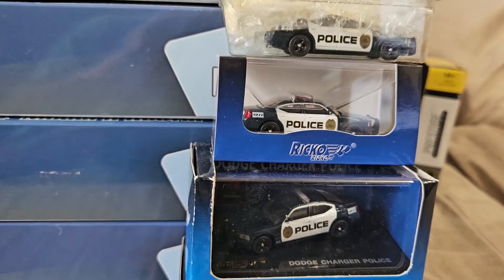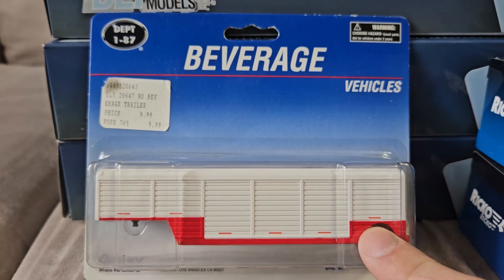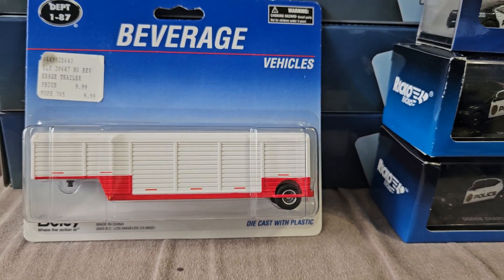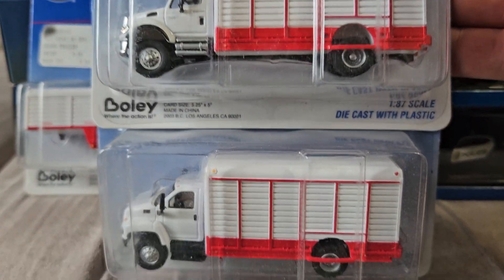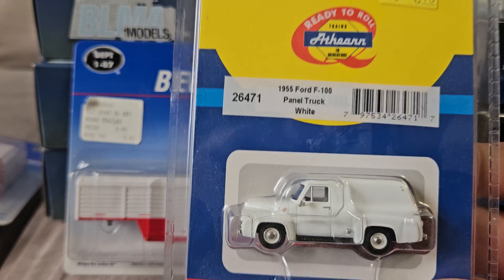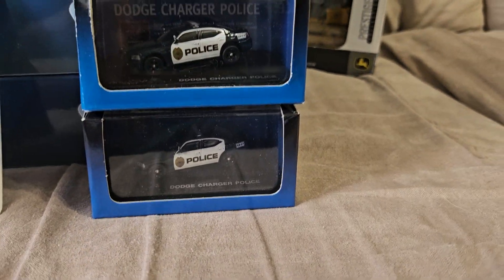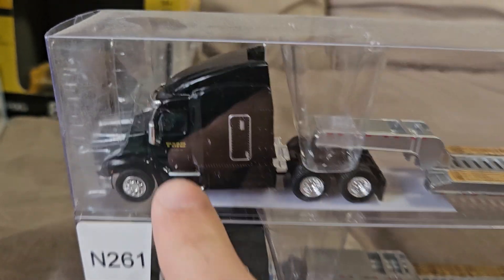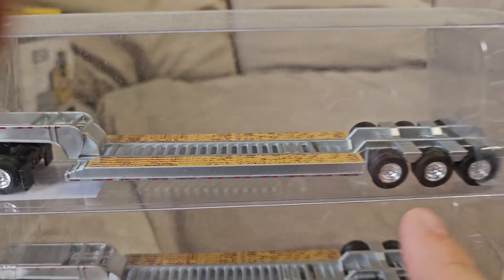Then I got a beverage trailer — on my next layout I'll be having a custom brewery, so I got the trailer but I'm just missing the truck. Then I got three beverage trucks. These will all be custom painted with a new logo decal on them. I also have a smaller delivery van, which will be for my brewery. And I found two trucks I'm not really familiar with — I don't know the company name — but I bought them for the trailers, as I need those for my next layout. I might try to put a new decal over the current company.